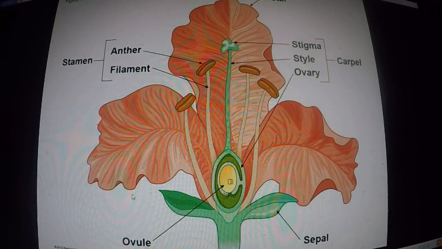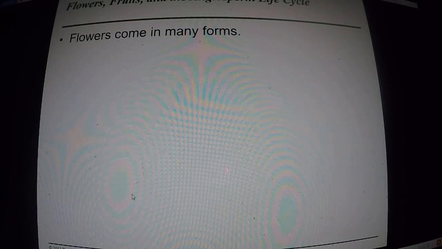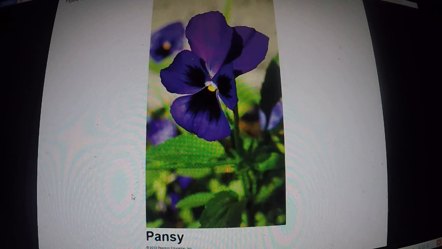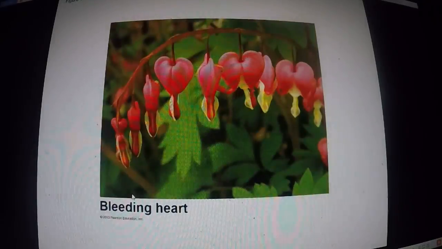There's the petals. Flowers come in many forms. They can have different numbers of petals. The ovule might be above the receptacle, it might be below the receptacle, it might be halfway on the receptacle. All different ways that they classify flowers, all different colors, all different ways that they attract insects or birds or whatever they need for pollination. That's the big deal. They don't just depend on wind pollination like in the gymnosperms. They have other things, and that's why they are so successful.